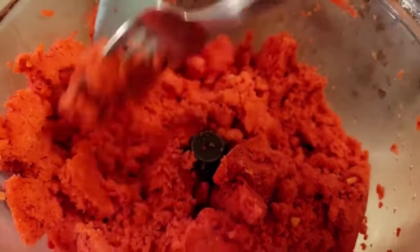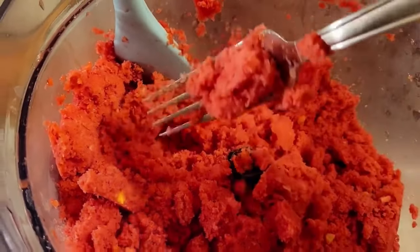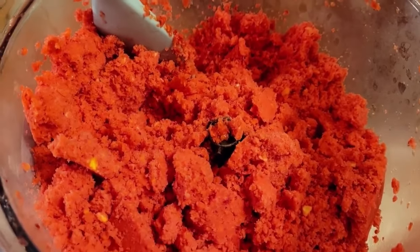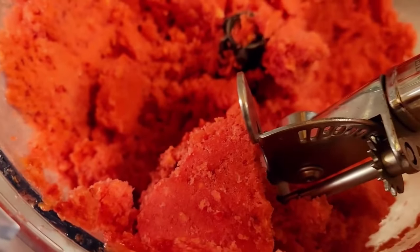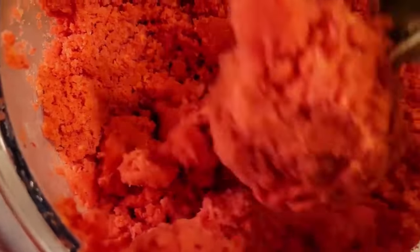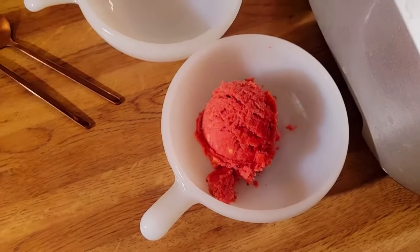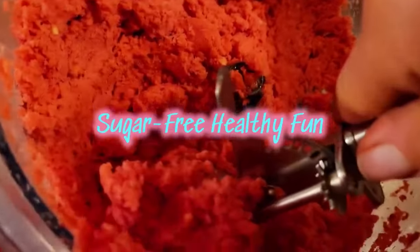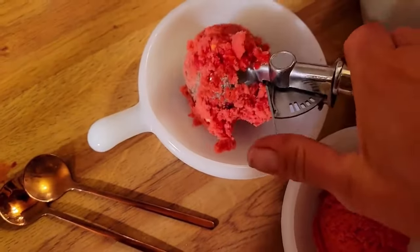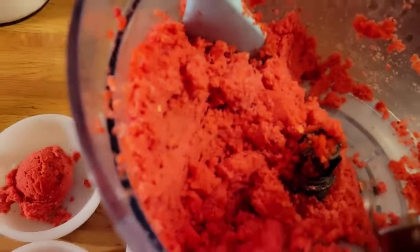The texture is really flaky at first, then it starts to stick together as it sits — that's what we want. Initially it's really loose because it's very frozen. Getting out my ice cream scooper for this one, packing it in there. If you're not eating it all right away, scoop it into an airtight container and put it back in the freezer for a couple more nights.